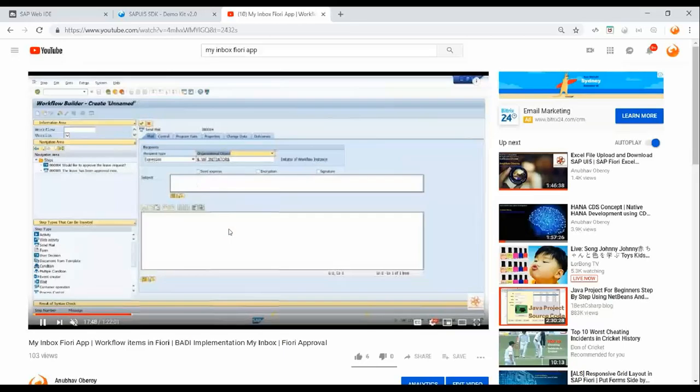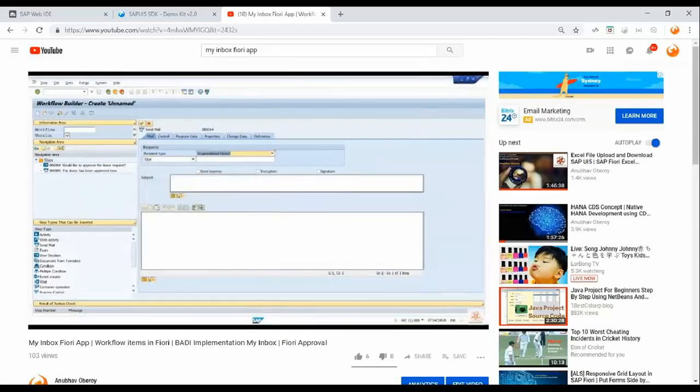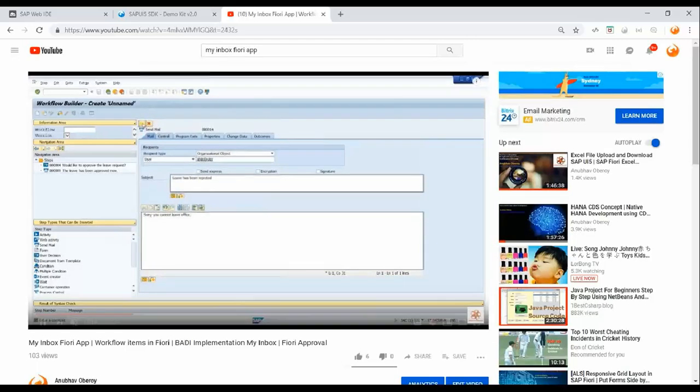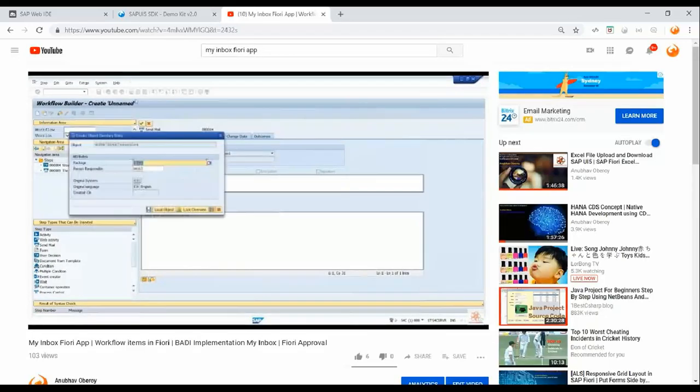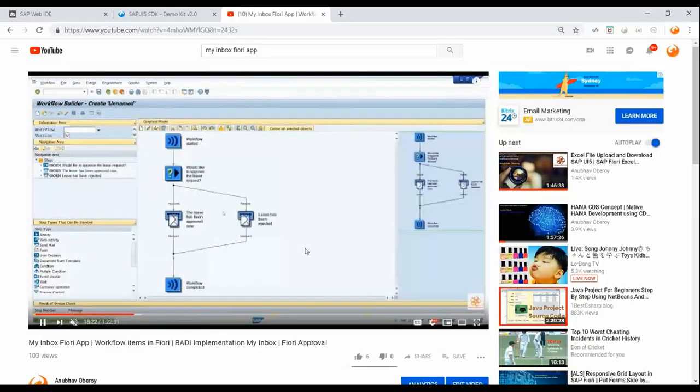In this, I have also taught multiple concepts. I taught the workflow customizing concept. I taught what is workflow. I taught about my inbox app, task list. I talked about getting the workflow instance, creating the OData service, giving authorization for a standard OData service, registration of a standard OData service, creating a tile in the launchpad for my inbox app, security configuration, catalogs, groups, and then enabling the desired functionality for my inbox app, granting the role to the user, BAdI implementation for my inbox Fiori app. Nobody is covering these concepts today in their trainings.